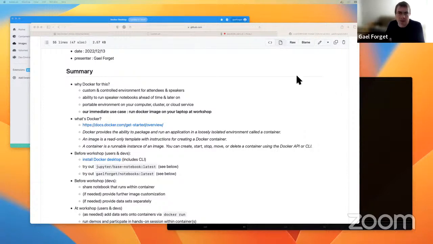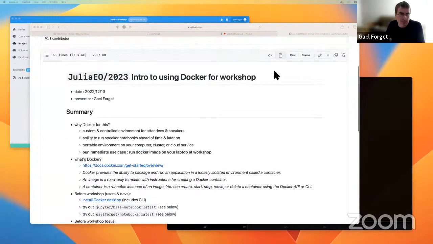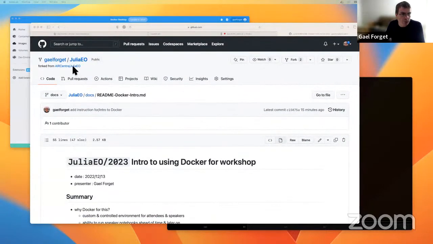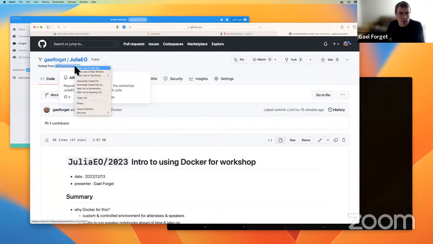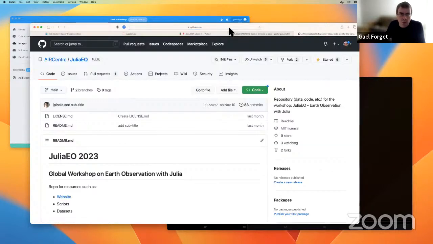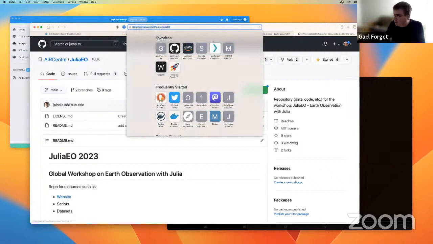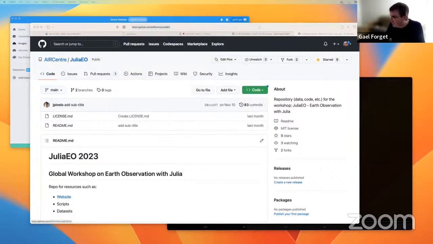Yes. Okay. And I might as well point you also to the main repository of the workshop, which is this one.